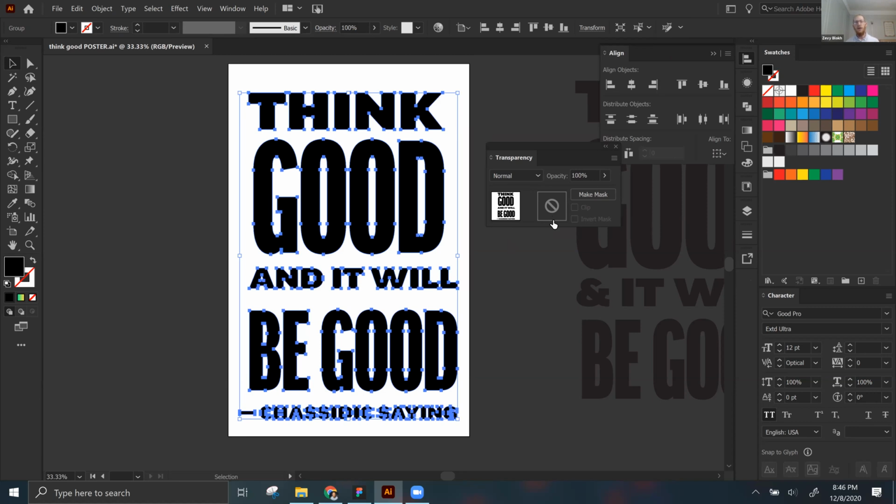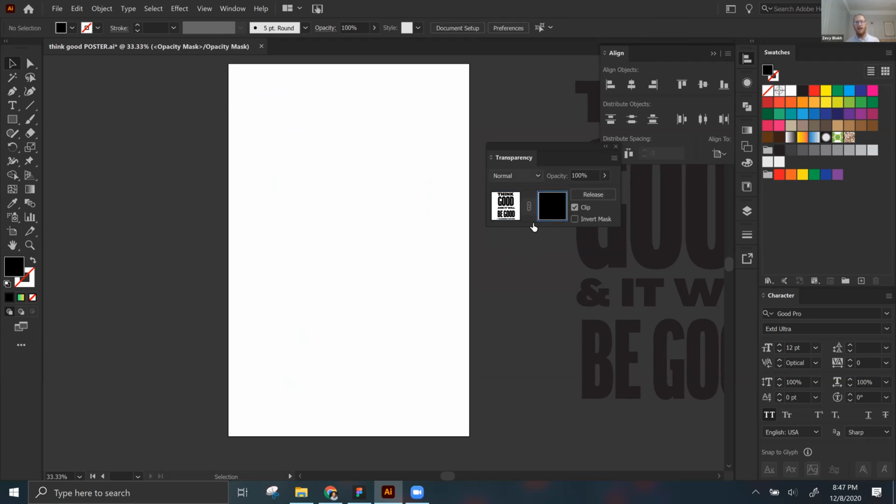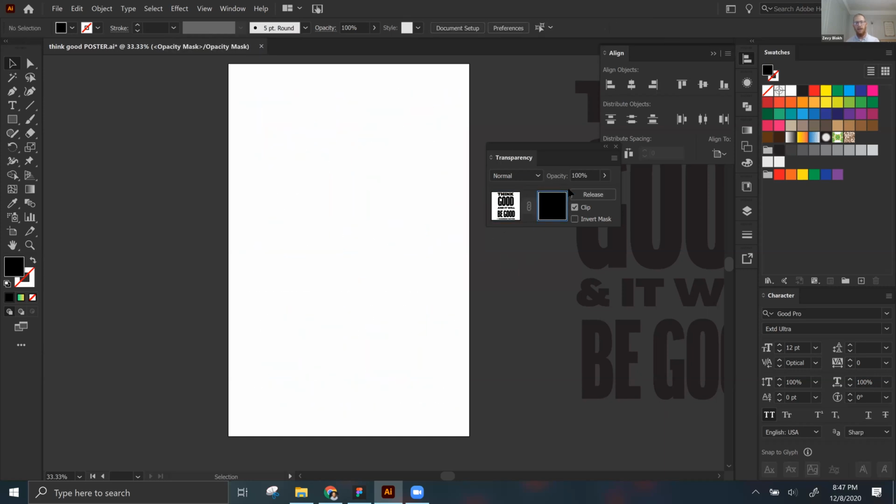So the first step in this process is, with my grouped typography selected, I'm going to press Make Mask. And now we can see that I'm inside of my mask, and the blue line tells you where you are. Are you selecting the container or the stuff that's inside of the container, the thing that you are masking?